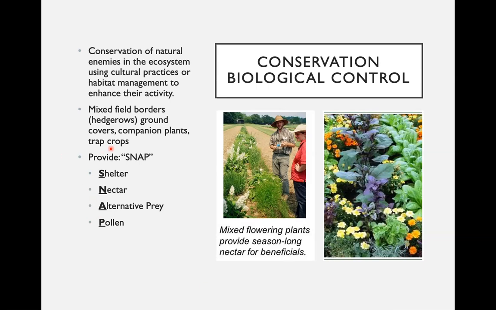Oh, I also put on this slide that they do also act in some cases as something called the trap crop. So trapping crops for common pests, putting in mixed flower plantings or native plants can actually help lure pests away from your main crop, your main garden beds, as well as provide these SNAP resources to your natural enemies. So they might have dual functions as well. So it's really good to have that diversity growing on the farm.